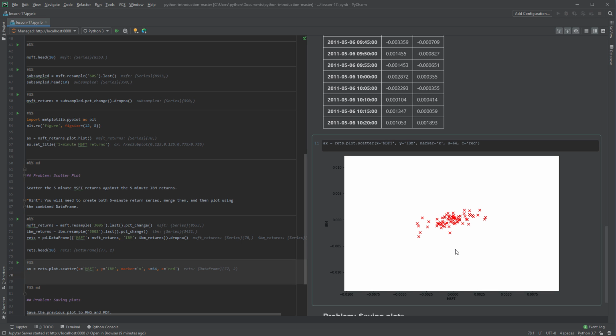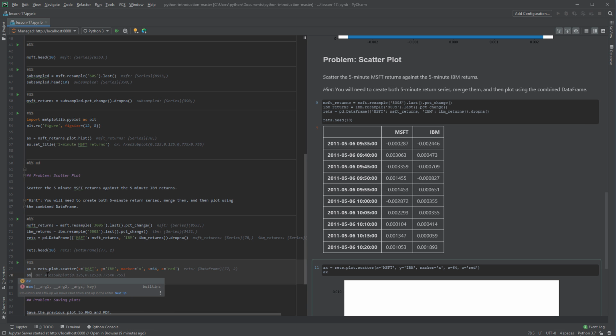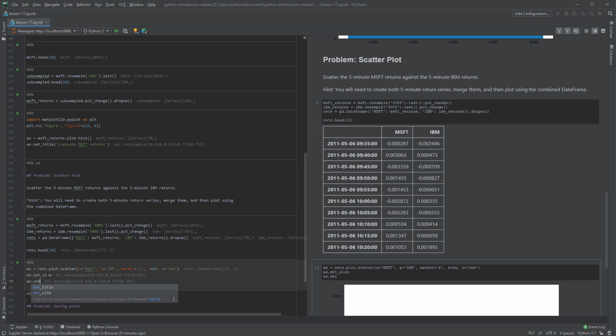So again, that's a really basic scatter plot. One could be finished there and say that's it. But in this case, I'm not super happy with that. I find it to be a little bit too much space, a lot of dead white space. I often might want to zoom in. So we can do that the same way we changed the x-axis before. So I can do ax.set_xlim, and ax.set_ylim.